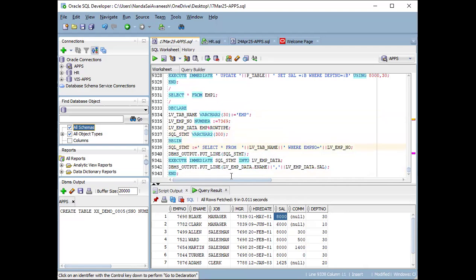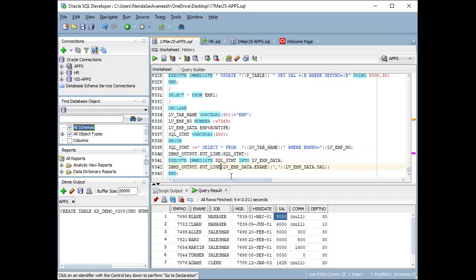So begin, we're assigning the syntax into this SQL statement variable: select * from table name lv_table_name where employee number equals this lv_employee_number. DBMS_OUTPUT of SQL statement, I am printing here. Execute immediate sql_statement into lv_emp_data.